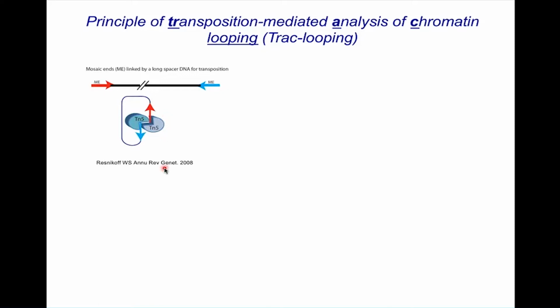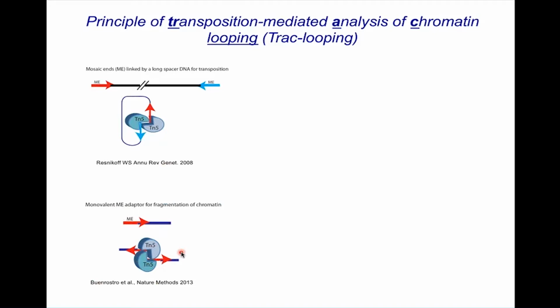However, the Tn5 enzyme can bind to a monovalent, or single, ME sequence to form a dimeric Tn5-ME complex without the spacer region. This dimeric complex can also be inserted into the genome, but instead of transposition, it results in DNA fragmentation, which is the method actually used by ATAC-seq.